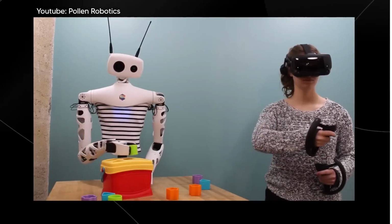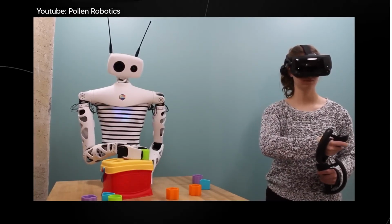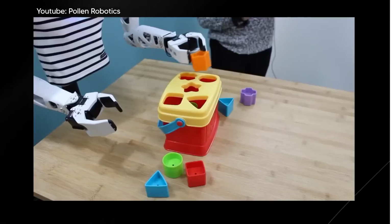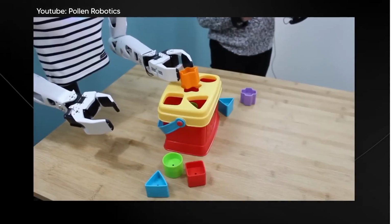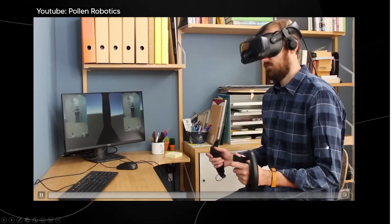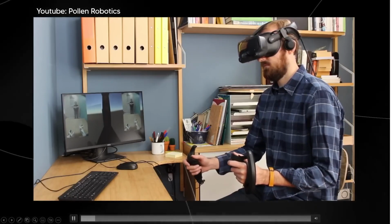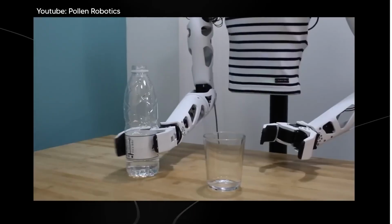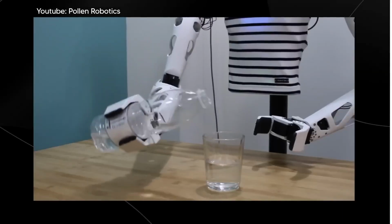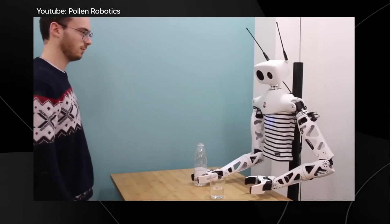And of course, in the context of robotics, teleoperation involves a human operator controlling a robot from a distance, and this control can be achieved through various communication channels such as radio links, satellite connections, or cellular networks, and the distance involved can be as little as across a room and across continents. And it's particularly useful in situations where it's unsafe or impractical for humans to be physically present.